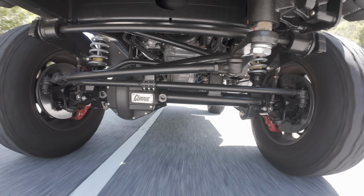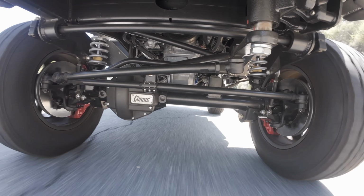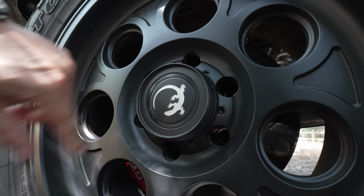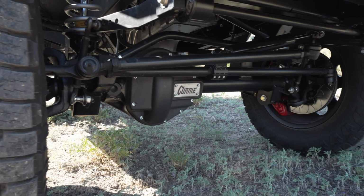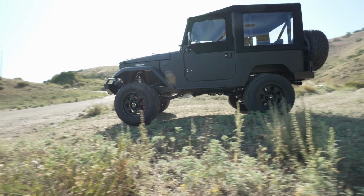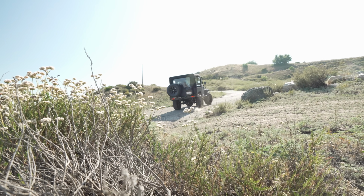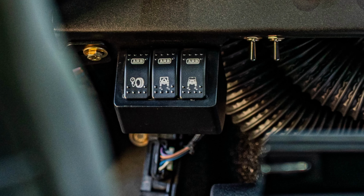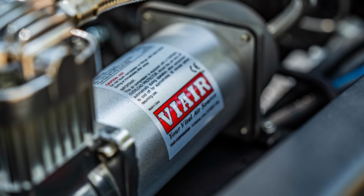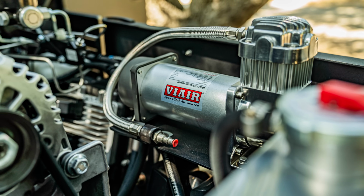Axles are Dana-based architecture from our dear friends at Currie Industries, so completely new assemblies, every nut and bolt and housing. Those assemblies are powder coated for durability. This truck has the ARB optional locking differentials in the front and rear axles, with dedicated ARB air compressor. For other compressed air duties, we fit the far more capable air compressor. That's fit in under the hood.